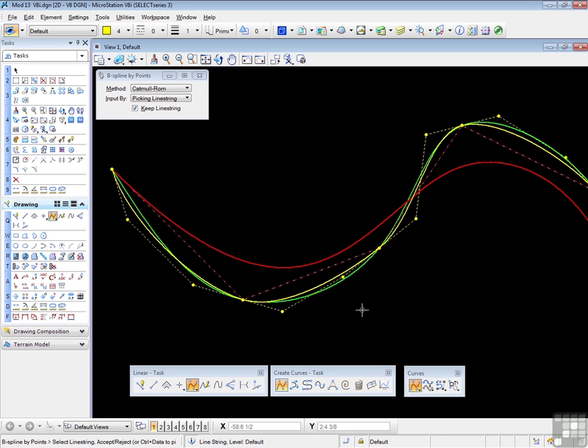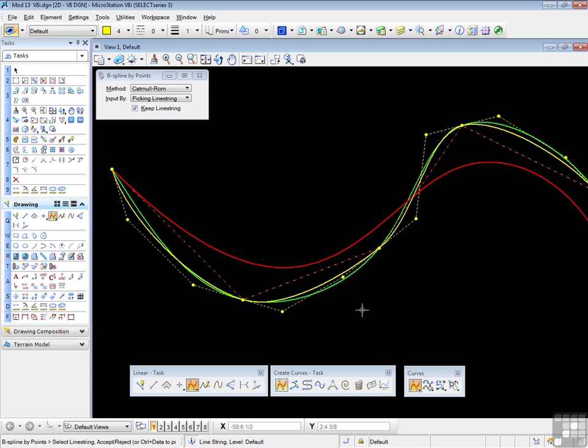Each of these types of curves produces a different shape of curve. And you really have to know what sort of curve you're looking for before you start this process, which again requires you to know the type of curves that you need for a particular project. Now, I'm going to leave you to experiment with the various methods in that particular tool set, but I'll just leave you with a thought that in general practical terms, if you were drawing contour lines on a map or a site plan, for example, you would likely select either the through points or the Catmull Rom B-spline methods to connect the elevation points.